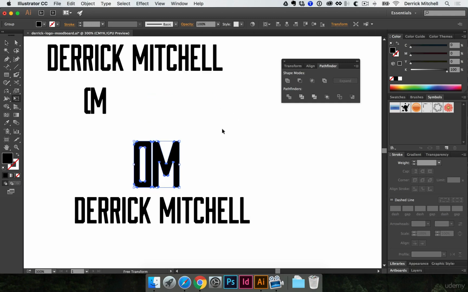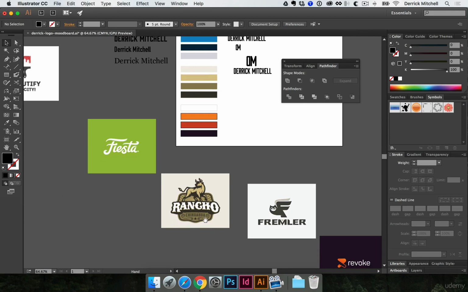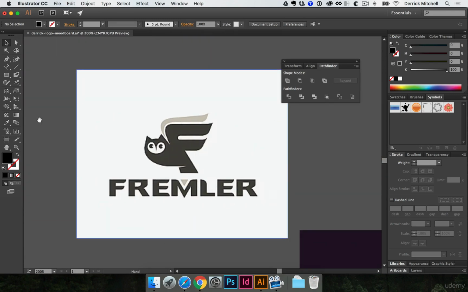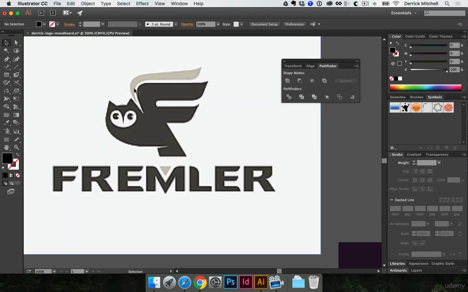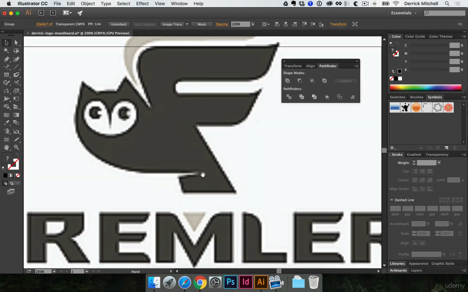So some things we can add to it maybe would be, let's take a look at some of our samples and see if anything sticks out. We could add an enclosure like this kind of crest look shape here. Or maybe do a two-tone option. And sometimes when you start adding colors, your logo will look better than it is. So let me show you what I mean. I just took a picture of that. Come up here, Command V to paste.